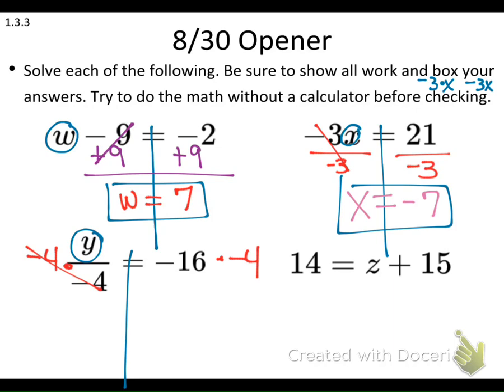Okay, keep going. Gonna make a box. No. Yeah. Okay. And then equal sign. We put the y and negative 16 times negative 4 equals positive 64. Y'all agree? I do too. Nice job.